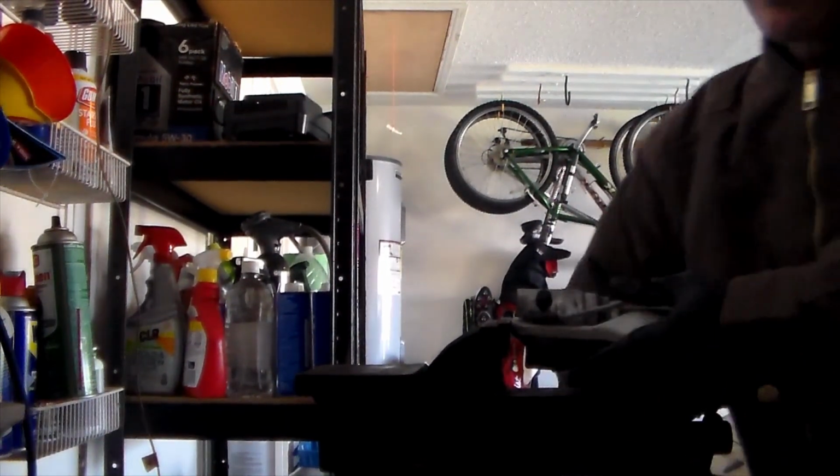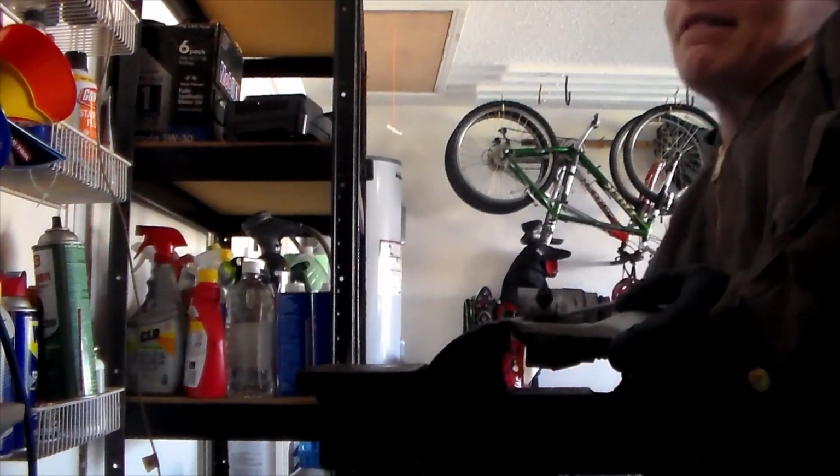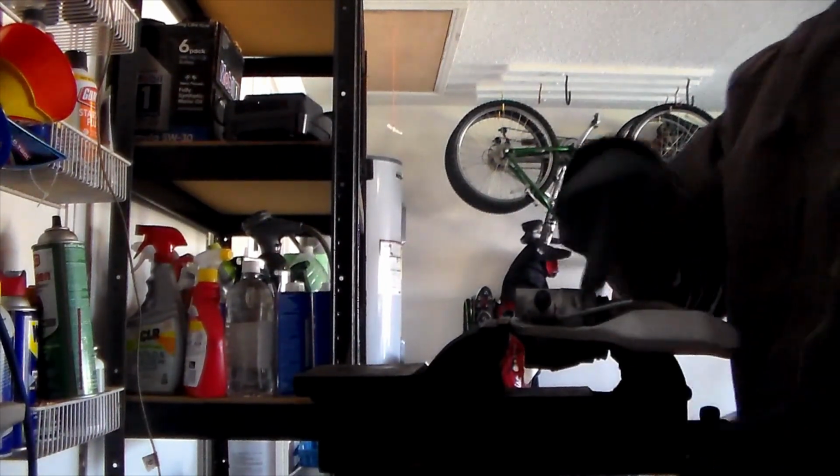And this last bit, it's good to give it some extra oomph so that the tabs right here become flush.